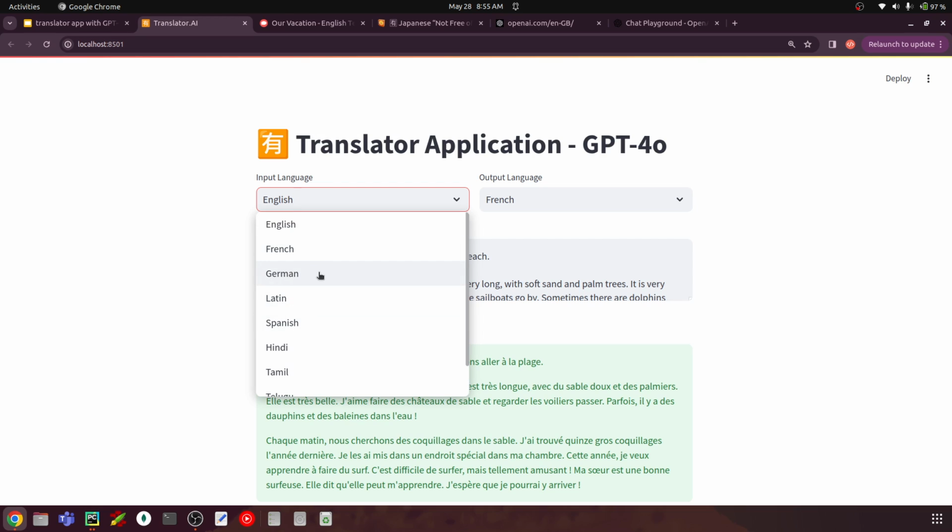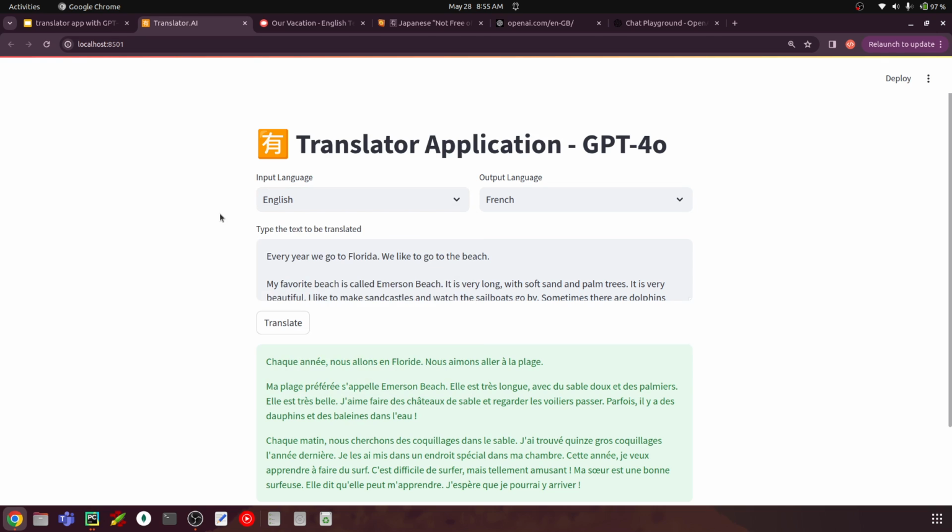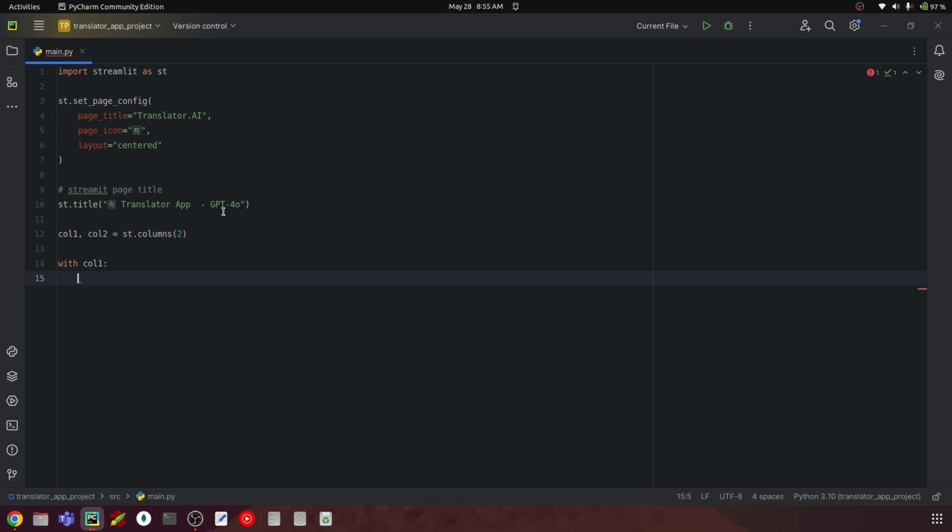For now, let's just take a few examples or a few languages, but later when you're working on it, you can increase the number of languages, or you can also get them through some APIs or some Python libraries. So that's also possible. Here I'll create a list and call this input languages list, and let's say this input languages list has languages like English. This is something the user is going to select, and let's say we have French, German, Latin.